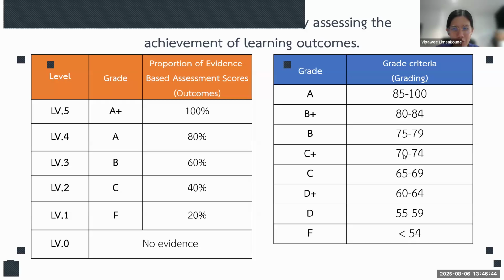So for example, if you get 70 score, total score at the end of the class, it means you will receive like C+. Okay. But if you get 75, it means you will get the B grade for this class. So my point is that the level is for each criteria of each assignment, but on the right is the total score for the grade. Okay, it's different.